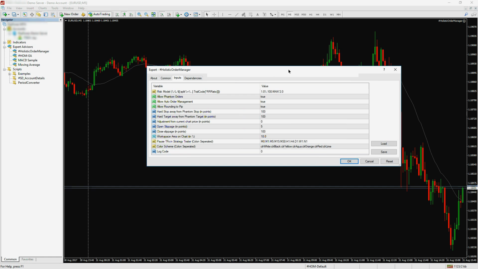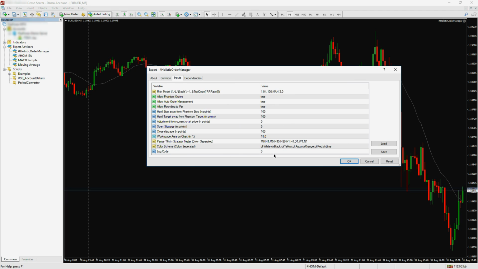This will open a parameter list. Right now we are keeping default values. Later on, the user can change any of these parameters to their liking.